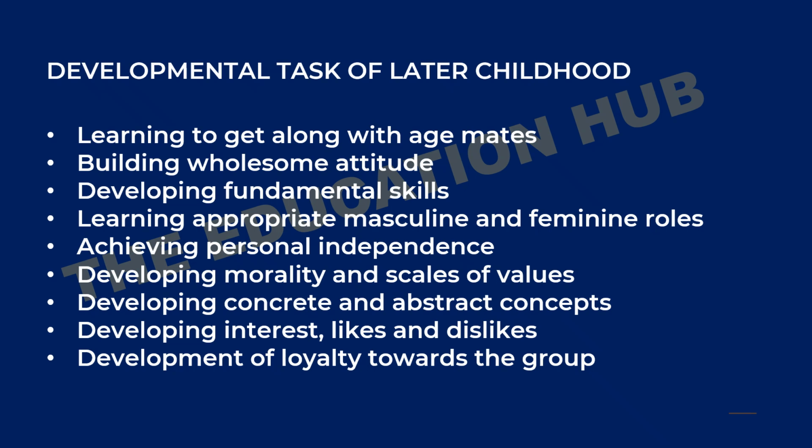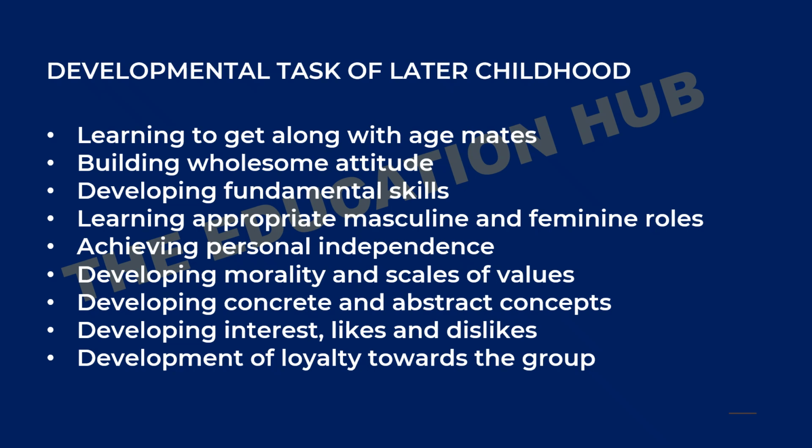Then we have developing fundamental skills. What are the fundamental skills? Reading, writing, calculating, drawing. These are the basic skills, which we expect the child to have at this age. Then we have learning appropriate masculine and feminine roles. This is very important because at this age the child understands social gender roles and responsibilities, how a person needs to behave, and what roles and responsibilities the society expects from a particular gender, etc.